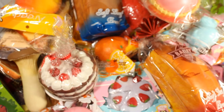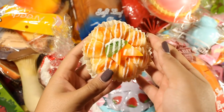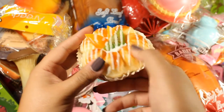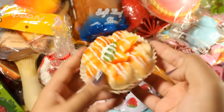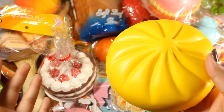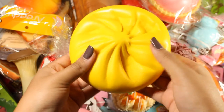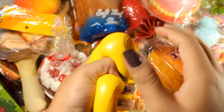Now down to the last few — these are smaller squishies. The first one is that little food replica thing I got from DJapan — I just like the noise it makes. Next is this generic jumbo manju bun that I also got from the Banggood review package. Super squishy.